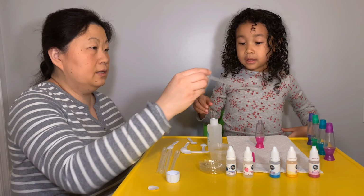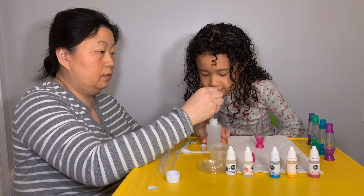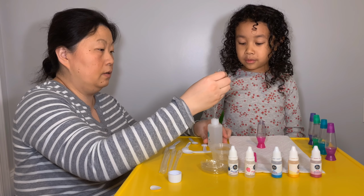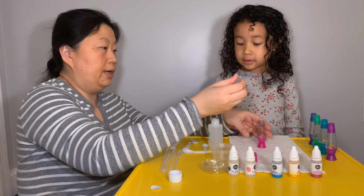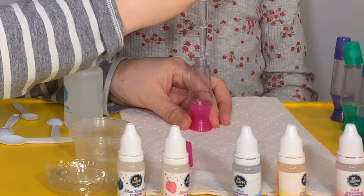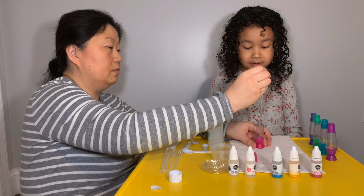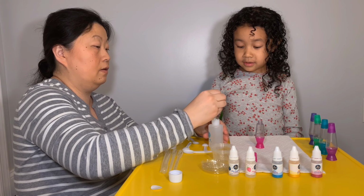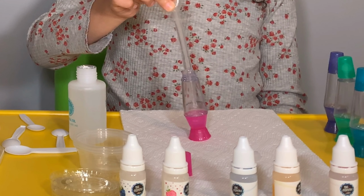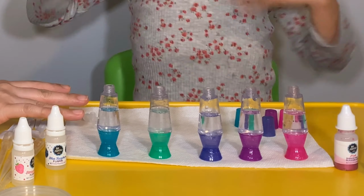I'm going to use one of these. Chocolates. And we're gonna get some oil. Oil. Show me how to do it. Awesome. Now we gotta fill this up halfway, okay? How do you want it? Halfway up with the oil.